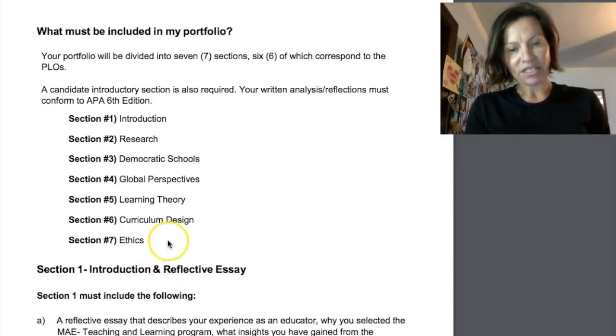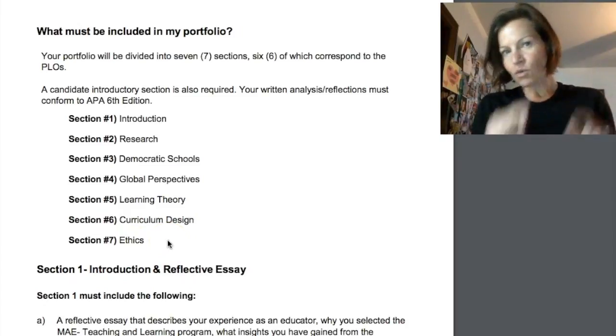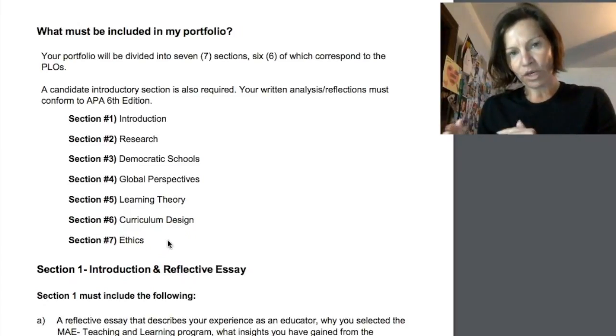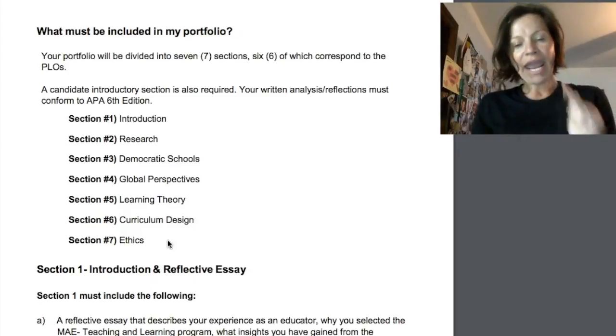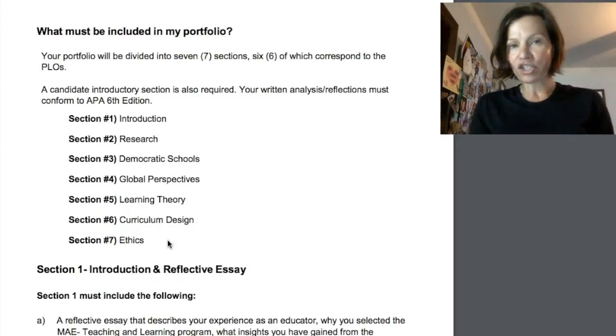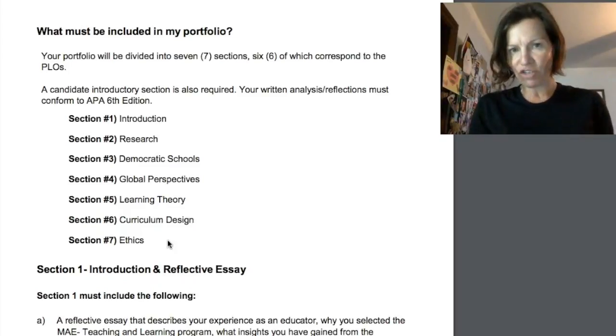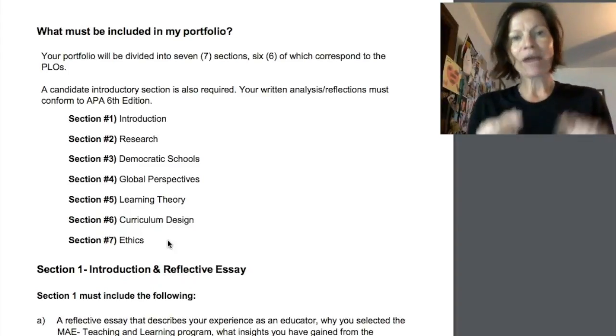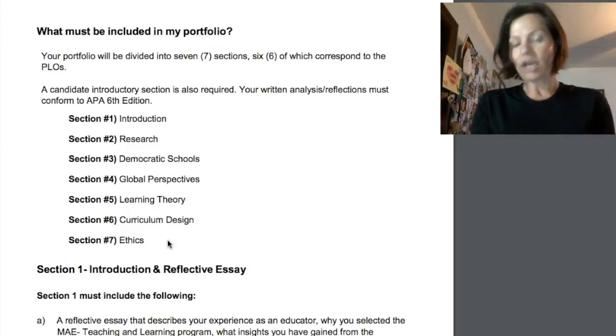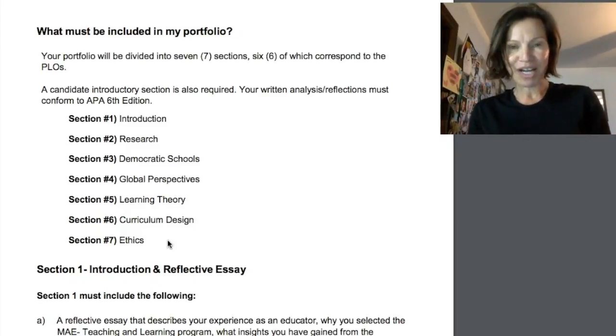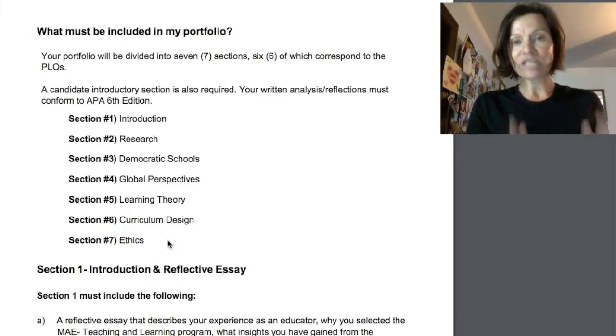And then ethics. Now, ethics was embedded into each one of your courses. And we did change, about a year and a half ago, what that specific demonstration of mastery was. You'll see that when we get to that section. Previously, and for people who took EDUU 609 over a year and a half ago, there was a specific paper on ethics.